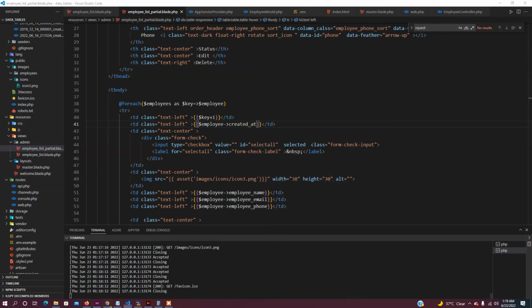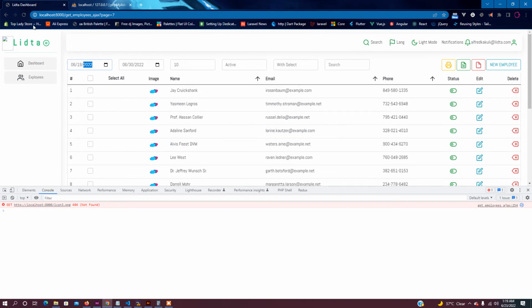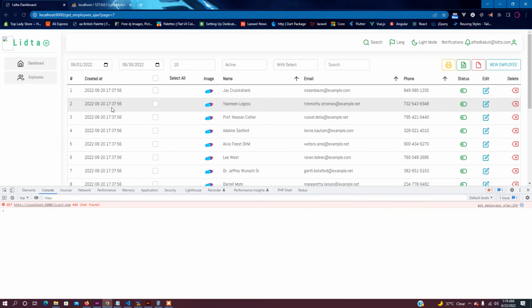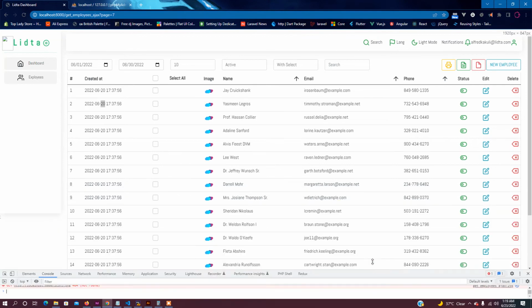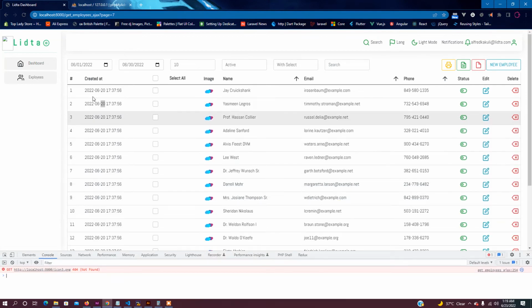I'm going to save that, go back to our data table, and you can see it was created on the 20th. So our machine recorded it was created on the 20th.